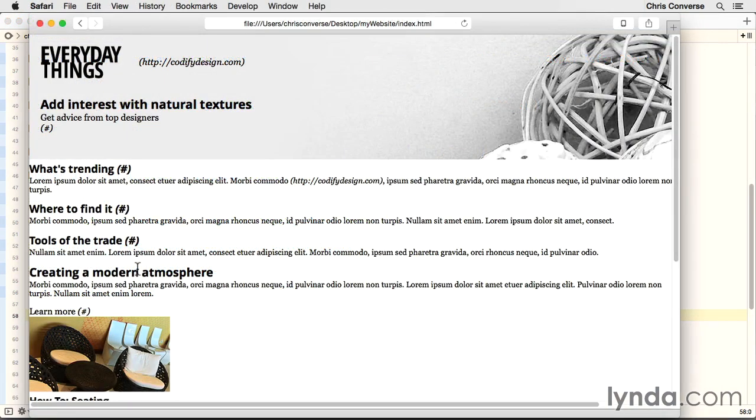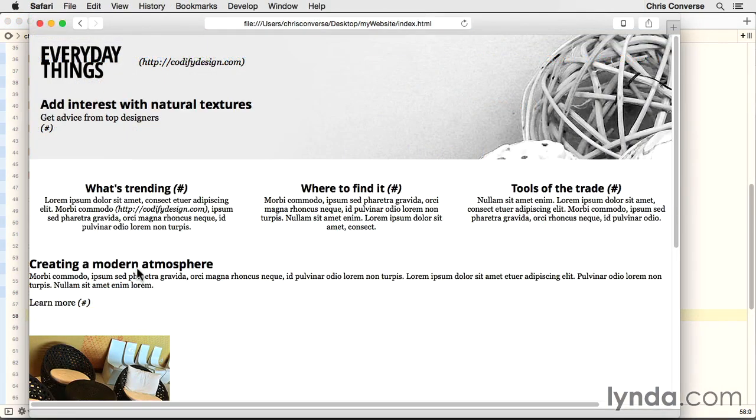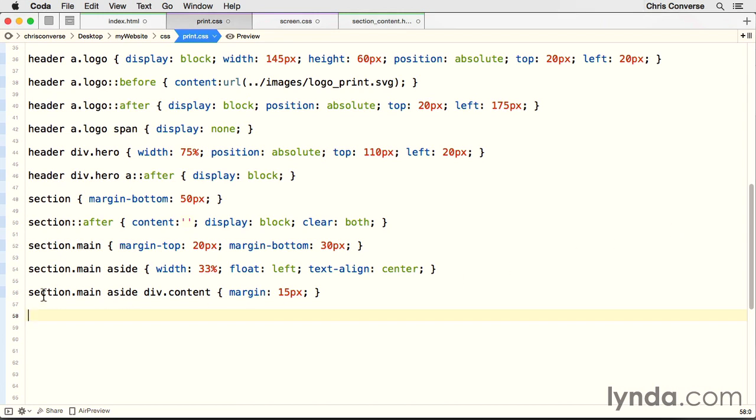So let's go back to the browser. Let's test our work so far. So now we can see all of our columns showing up. The next thing I want to do is I want to take these pseudo elements for the URL. I don't want them to be bold, and I want them to be underneath of these individual headings. So let's go back to our CSS. Let's come up here and copy the rule where we target the div.content.